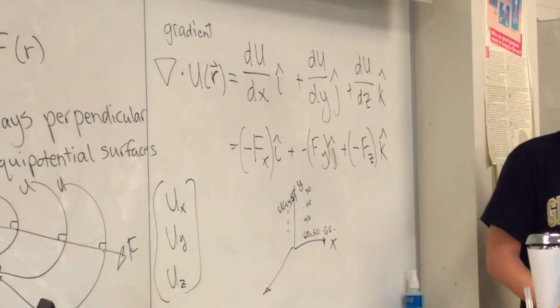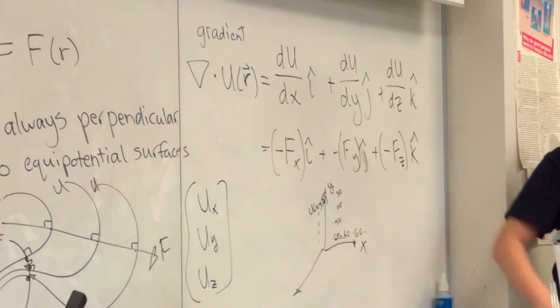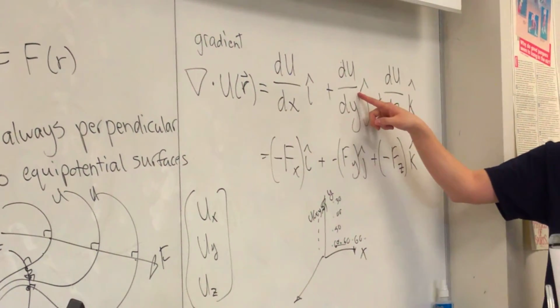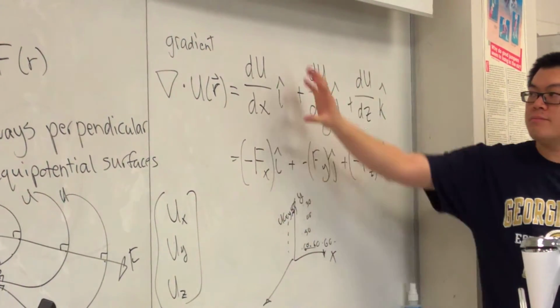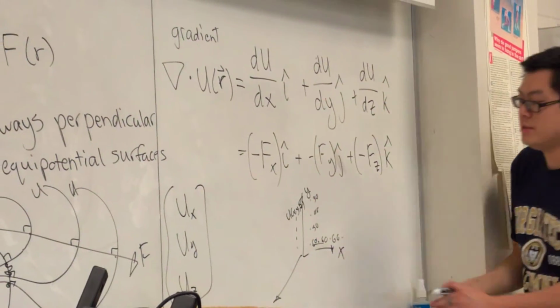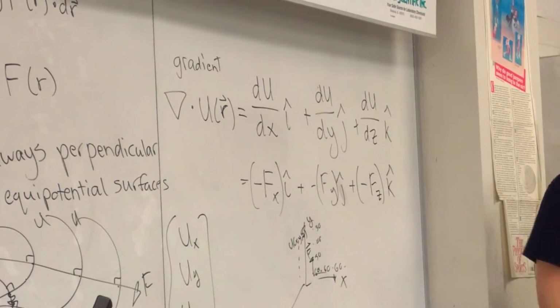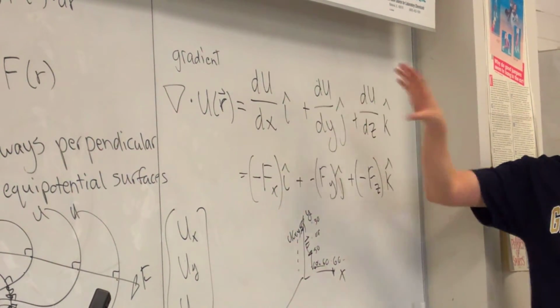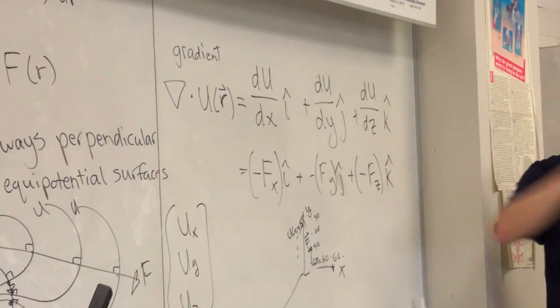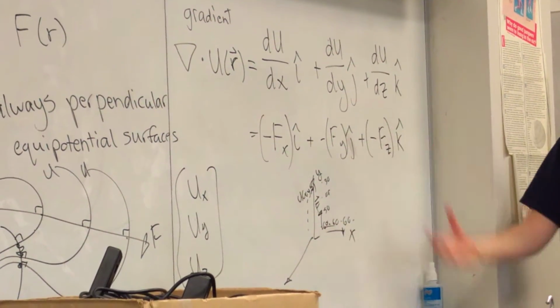Right? So imagine these are like sheets going up. So there is no rate of change in the x direction, and you have a rate of change in the y direction, so you only have a j component for that. So you add the change in that direction. That's how you create a gradient.